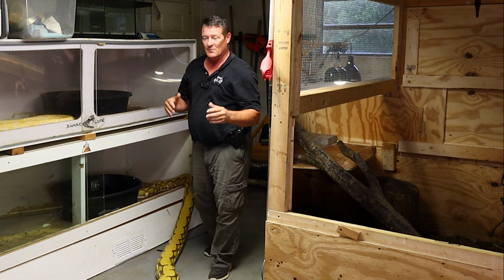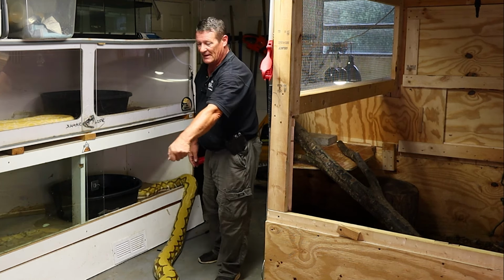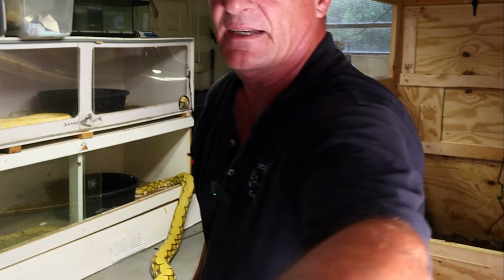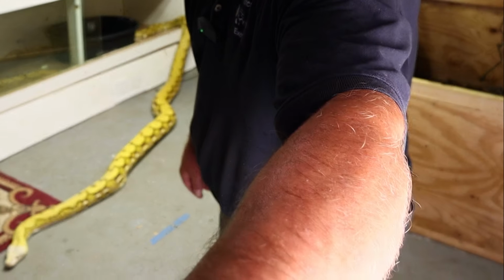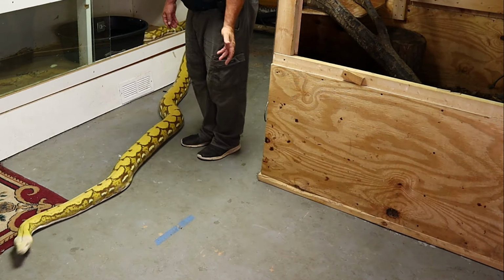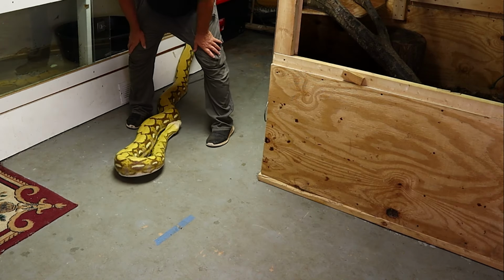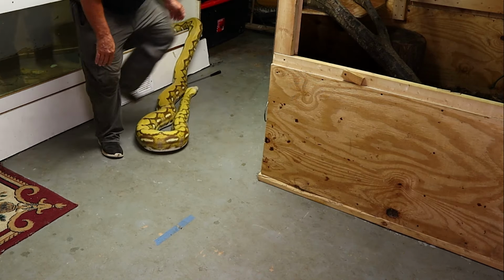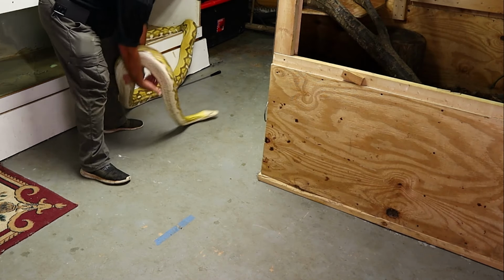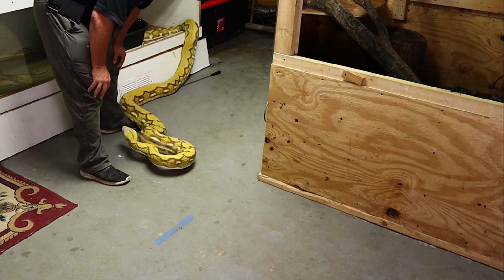Now this is that time where the guy was, and I know you probably can't see him down here, but this is the time where the guy was coming up on him. Let me see if I can move this camera down a little bit so you guys can see. So this is when the guy was coming in with the hook and trying to guide him. As you can see, this guy's not too concerned with it. But all you've got to do is come in a couple feet behind their head and pick them up. You might want to go a different direction. They're stubborn. They'll do that sometimes.